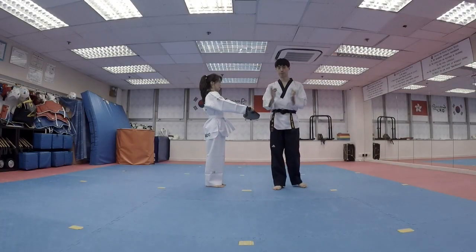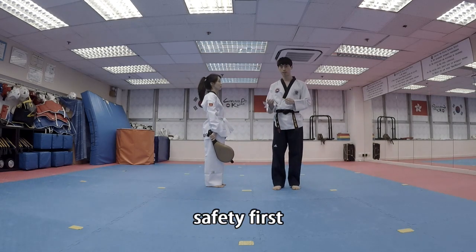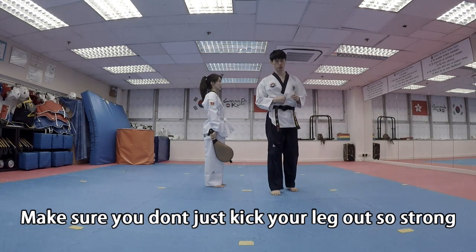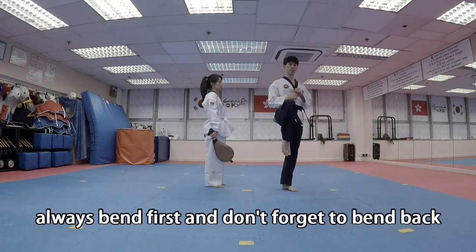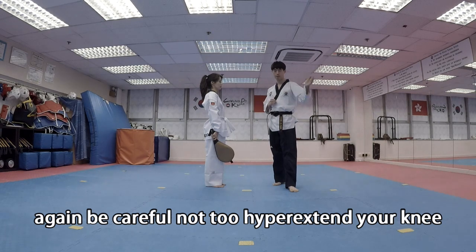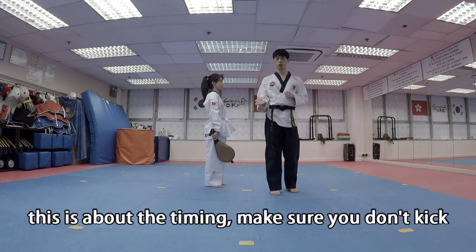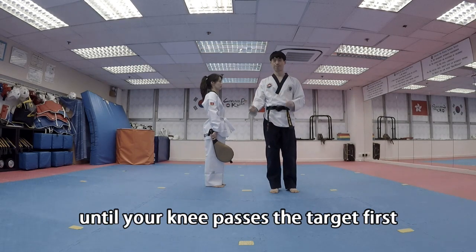So, when you do apchagi, most important thing is safety first. Make sure you don't just kick out your legs so strong. Make sure it's relaxed and controlled. Always bend first, and don't forget to bend back. Just make sure you don't overextend your knee. But this is about the timing. Make sure you don't kick until your knee passes the target first.